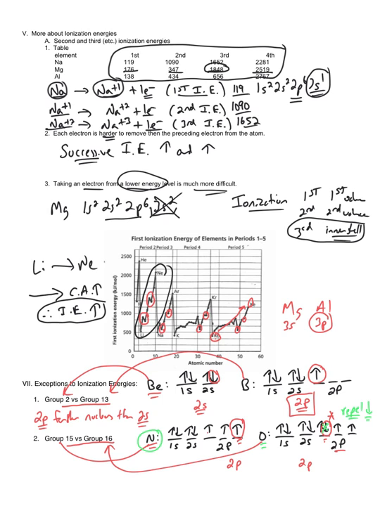Okay? So I just want to talk briefly about these dips or these violations of the trends. Now again, for almost all the data that we're looking at, there is a trend. As I go across the family, the generalization in the trend is that there's an increase in ionization energy. But what causes these violations or these exceptions to the rules? And this takes us to the next level, not regular chemistry, but honors. Being able not only to know the trends, but also to explain some of these violations of the trends.